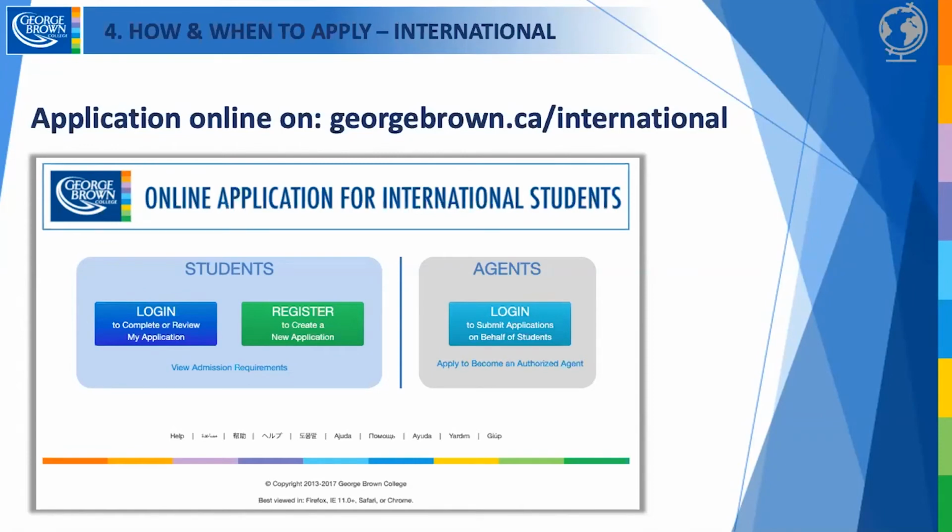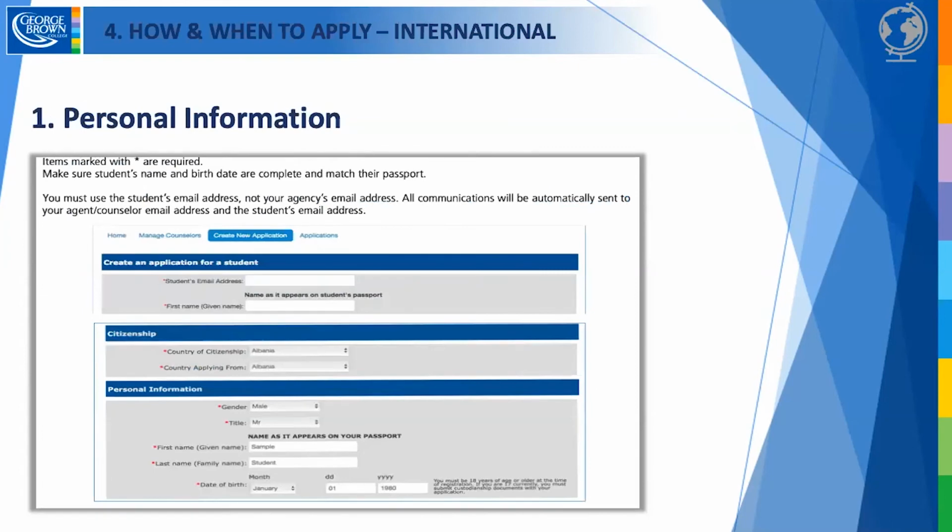Now, once you've created that application, and maybe you've logged out, you want to check the status of it. This is also where you're going to log back in to check how your application is doing and to access a similar dashboard as what you would have seen on OCAS. And again, like I said, on OCAS, it's very similar. They're going to want to ask you a whole bunch of personal information. So they want your email address, of course, because this is how we communicate with you. We don't do snail mail anymore. Everything is done through your inbox. So keep an eye out for that.